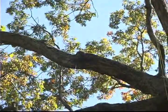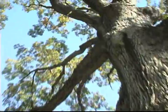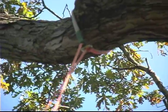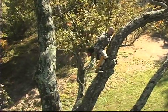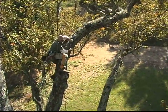The process is to launch the throw bag over the branch, the string trailing behind it. Once I get the branch that I want, I tie my climbing line to the string and pull my rope aloft with the string. Using various techniques, I set protection for the tree, the branches, and the rope. This cuts down on the abrasion on the branch, also cuts down on wear and tear on the rope. It's really helpful in keeping the leave no trace policy instilled. We actually leave the tree in better shape than when we find it.